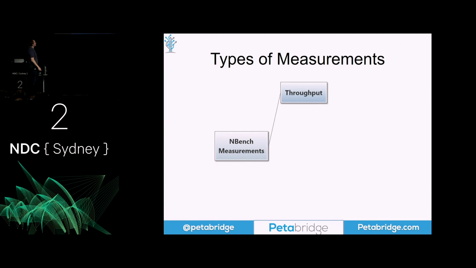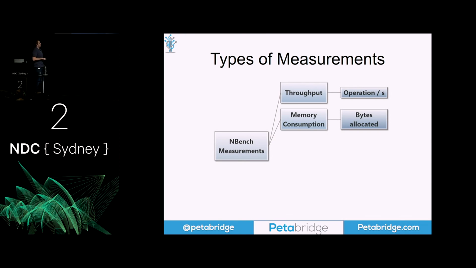Now in terms of the things that we measure, throughput is one that you saw us use: how many things happened in a given second. Memory consumption is another thing that we can test. We use a fairly coarse-grained way of measuring that. We tried to design NBench to be somewhat cross-platform, so it'll be easier to port to .NET Core. And we use the garbage collector for getting that number, which isn't as precise as what you can get using event tracing for Windows or dotMemory. But you can plug in different memory consumption measures if you want. So the total number of bytes allocated is what we measured today.